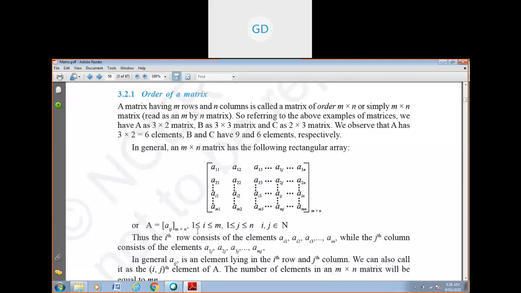Here i and j, since i is the row and the number of rows is m, the maximum, the last row, therefore the value of i cannot exceed m. So that's why with this ij notation, this condition must be there in the representation, because m is the maximum number of rows. So i must be less than or equal to m.